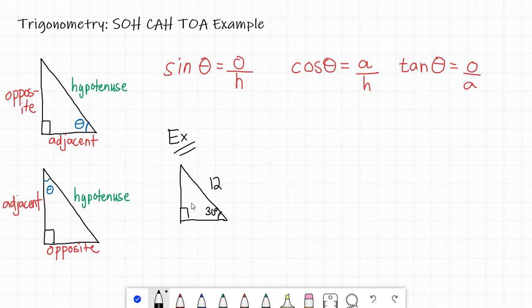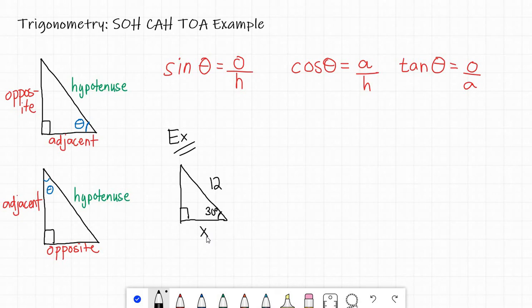And of course, the angle in the left-hand corner will be a right angle, so we can go ahead and apply SOH CAH TOA. So for this example, we're going to try to find this side length at the bottom of the triangle. What is the numerical value? How long is that side length?